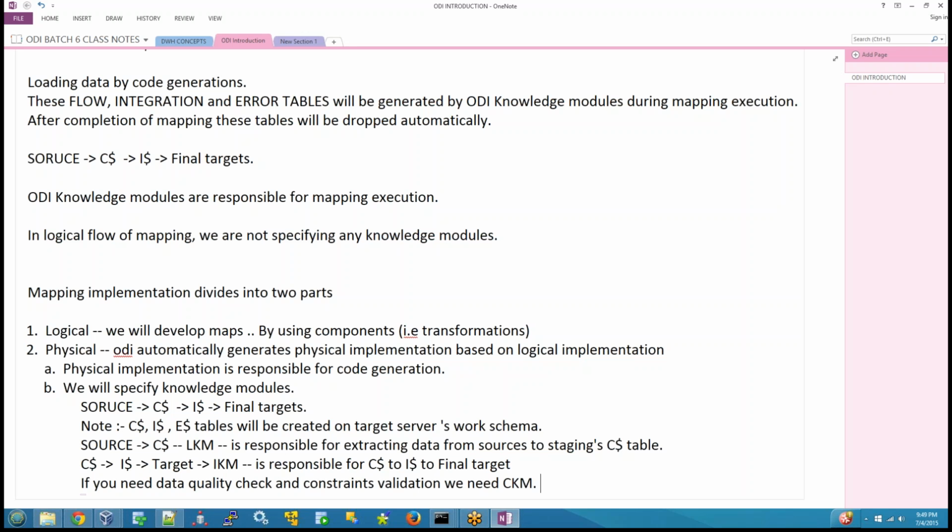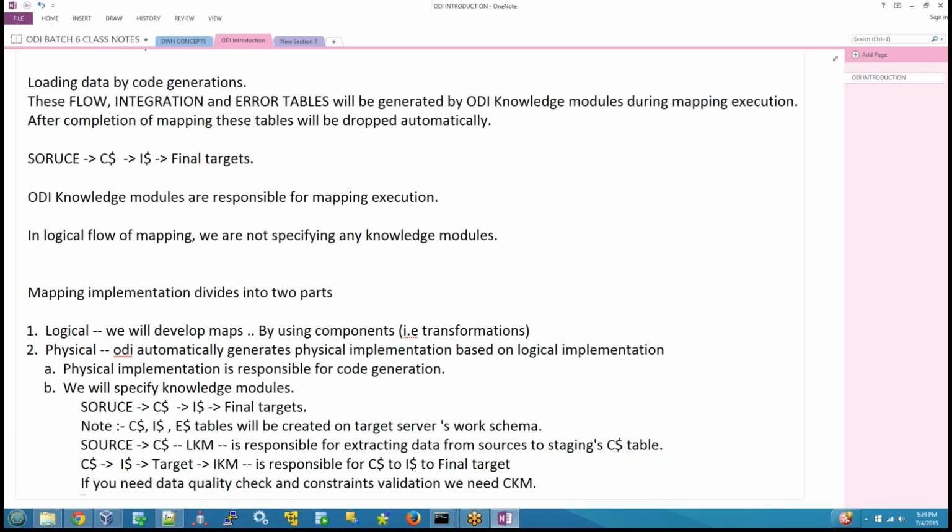CKM is called as the check knowledge module. If you need the data quality, I want to validate the data before loading into the tables, that can be done with the CKM. If you don't want to validate, then CKM is not required.